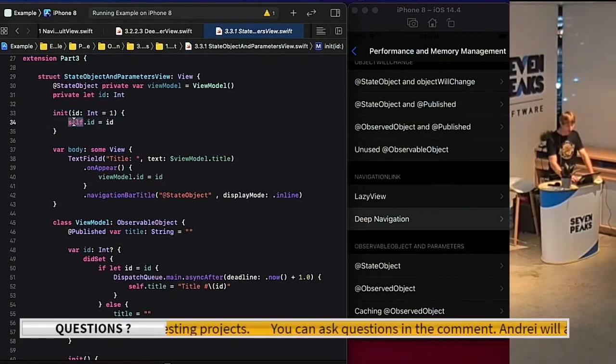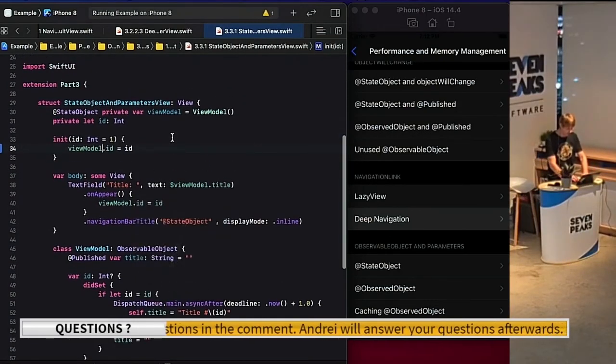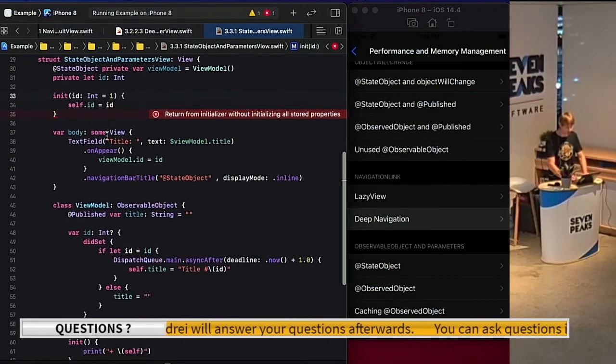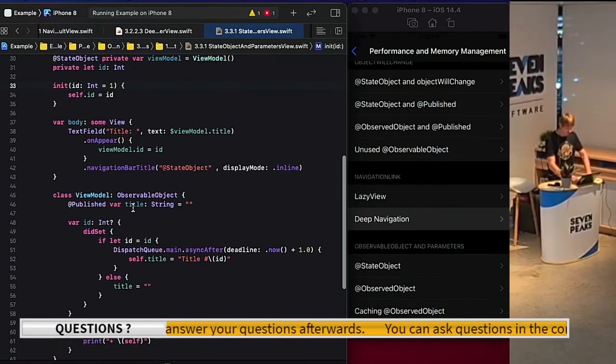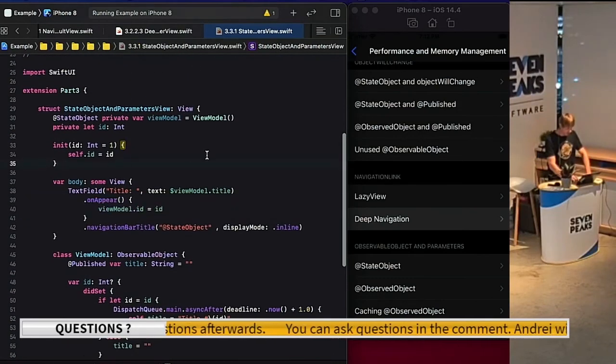So we cannot pass it directly to the model like that. If you try to do that, you would see something like that. So as a workaround, you can use onAppear and pass it.